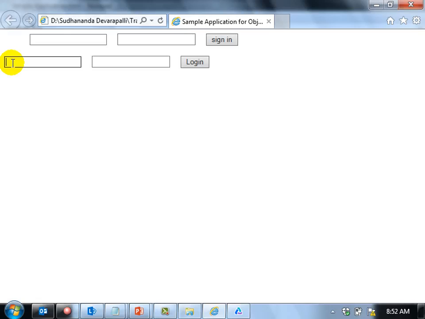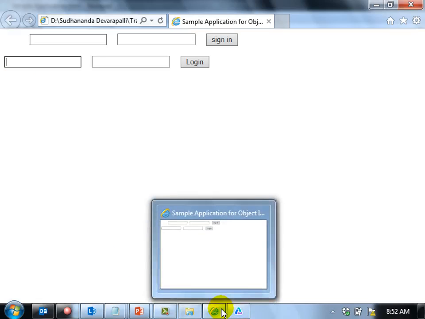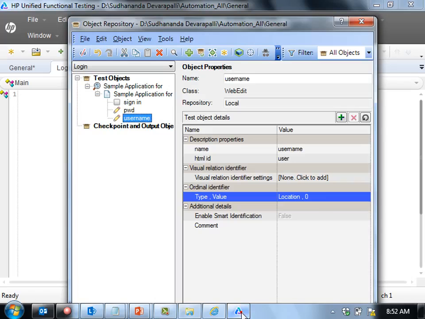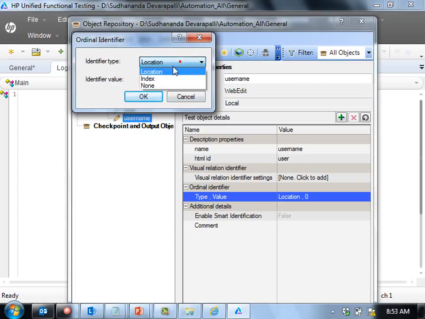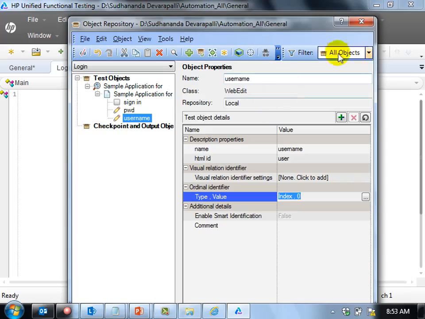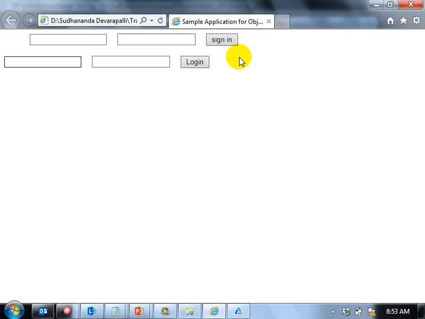Okay, now let's see how index works. If I use index as 0, which object is being highlighted? The first object, no matter the location. The reason is, in my source code, which object is defined first?